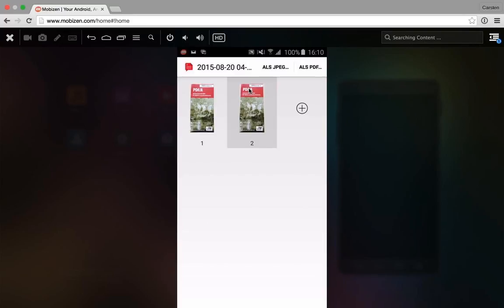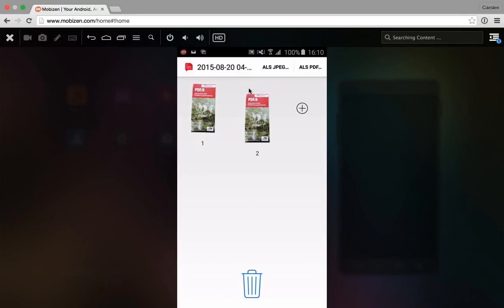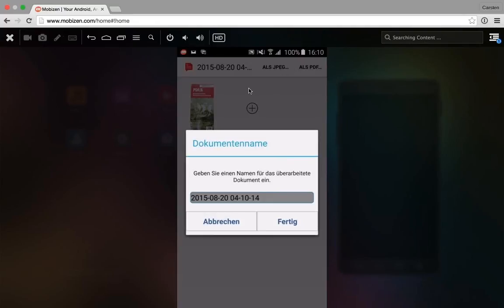You just turn the page, get close enough so that the app automatically hits the button, and then you can either say, oh, this is bad, and delete it right here, or you can speed it up a little bit. Let's capture it real quick. No, get closer. Let's capture it real quick. And you can speed it up by saying, looks good enough, which it doesn't, but looks good enough, hit the check mark, and all of a sudden you have a 2-page document.